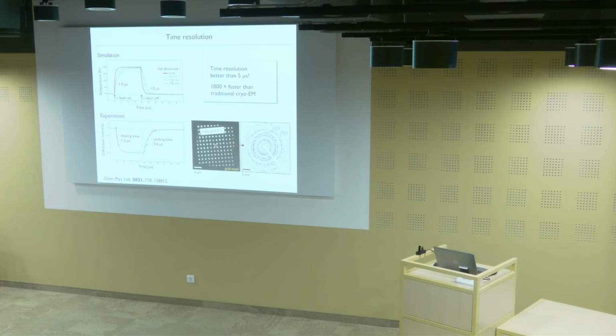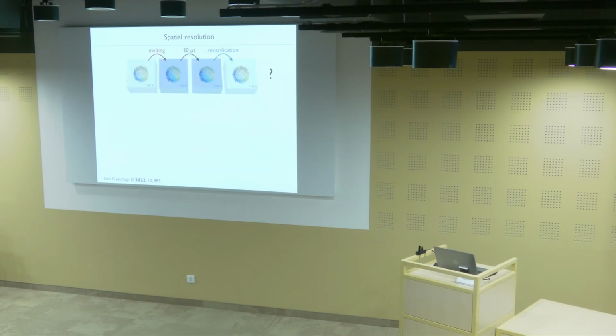The next question then would be, well, is a protein happy to go through this process? This is what we looked at here. We prepared a cryo sample of apoferritin, a popular test protein for these kinds of experiments. Now we melt the sample, keep it liquid for the duration of the laser pulse, then switch off the laser beam to revitrify. And the question is, is the structure afterwards going to be the same as the structure before? And here's the answer.